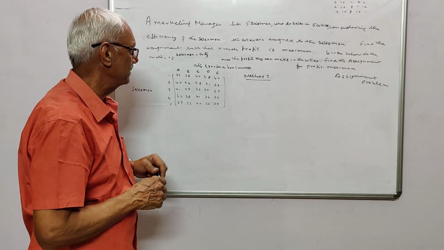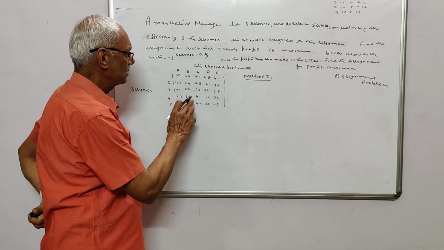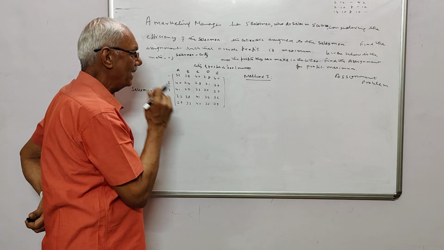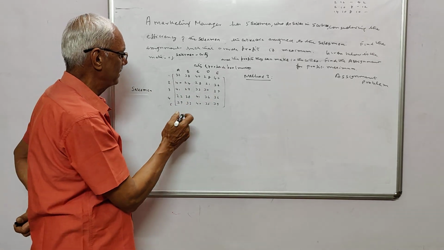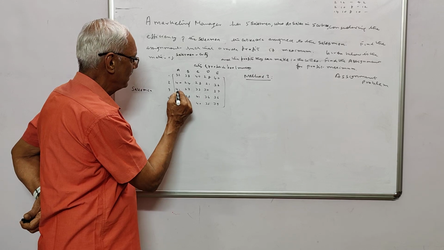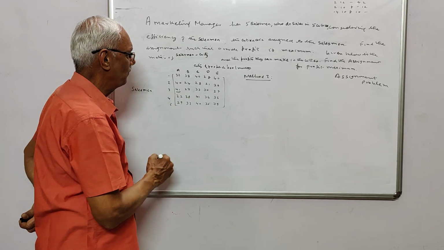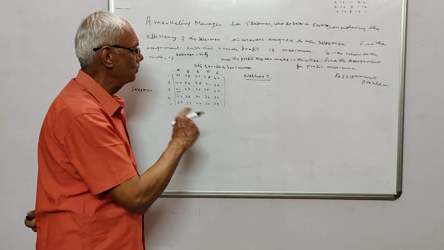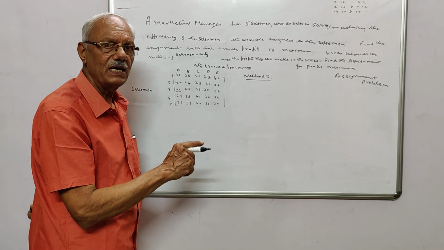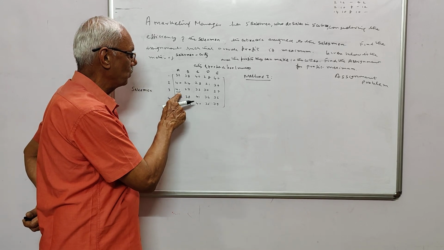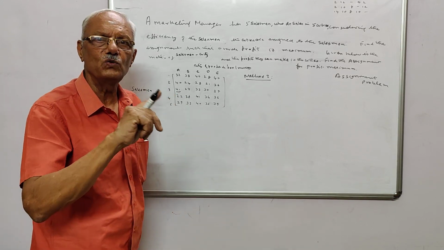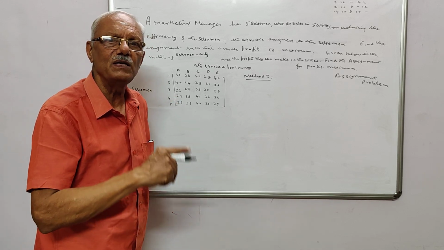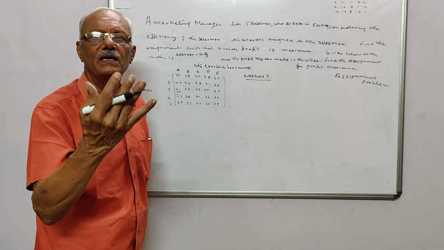So what I will do here is, I choose the maximum of all the elements here. See, which is the maximum of all elements? This is the maximum of all elements. Now I subtract every element throughout. I subtract every element from 41, so that it will be reduced to a minimization problem. I apply the minimization problem method and get the solution.